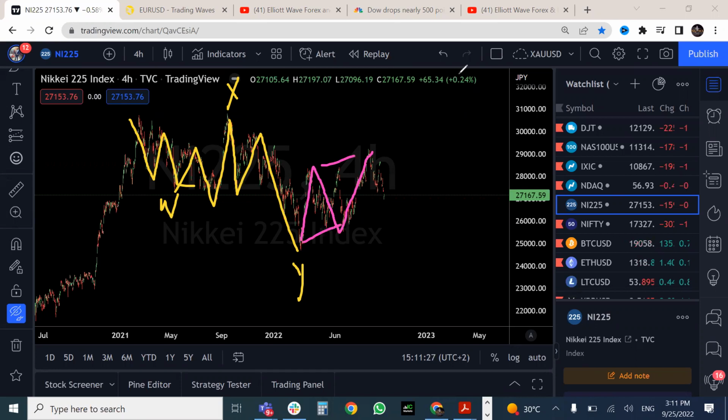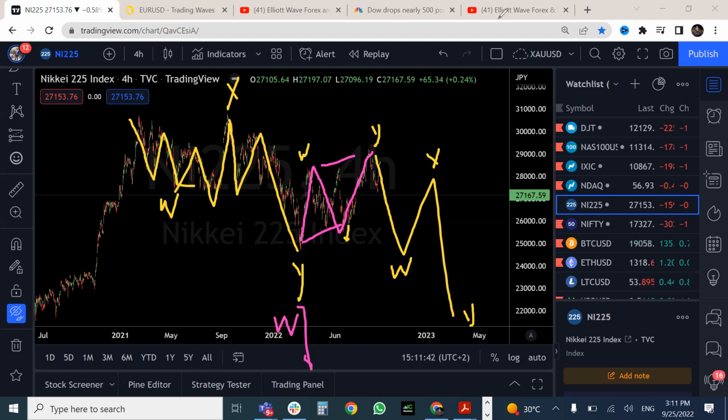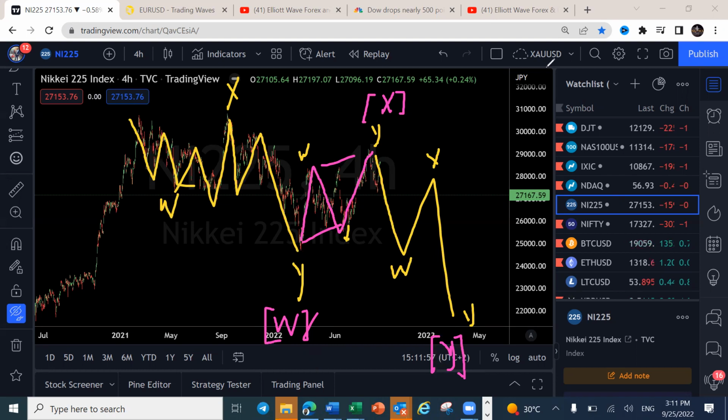Now, does this mean that the Nikkei is making a bigger WXY corrective structure with this move that is now starting to come down, where we're going to have another WXY as well? This one being a WXY as well, which means that this will be one corrective structure. Let's do it cleanly. Bigger W, bigger X, higher degree, and a bigger Y. So we'll be watching that, tracking that, but either way, whichever structure it makes, it looks like we're going to see downside on the Nikkei.